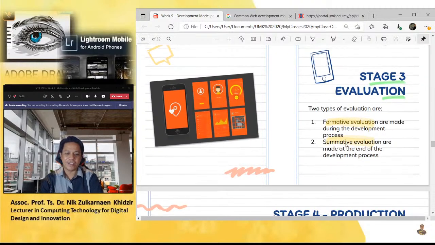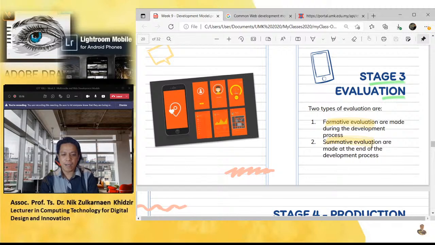Okay. And the last stage will be evaluation. Okay, not the last stage. This is the third stage, evaluation. So when we start on the evaluation stage, the most important part is to make sure of the evaluation. There are two types of evaluation. The first one is formative evaluation, and this formative evaluation is made during the development process.